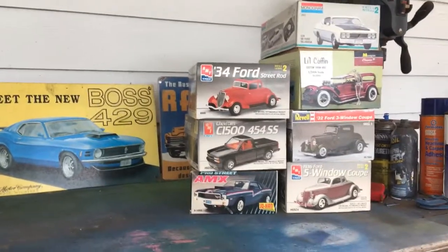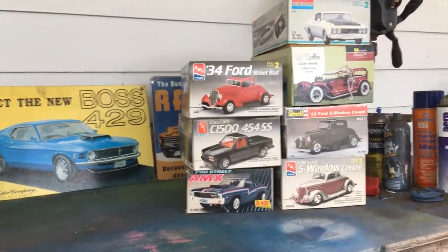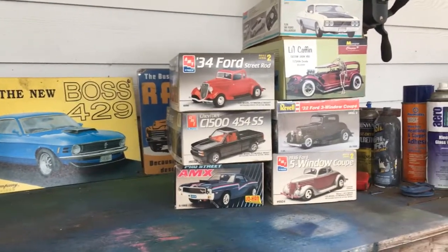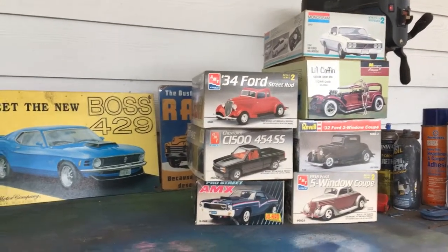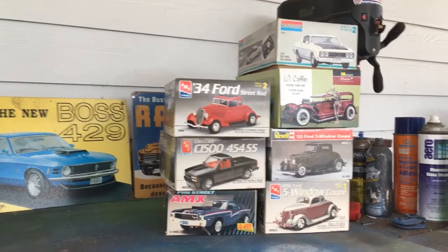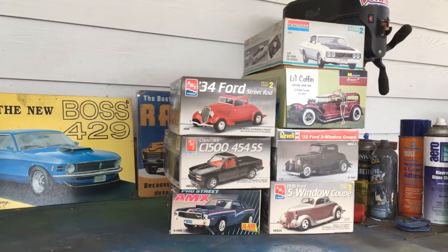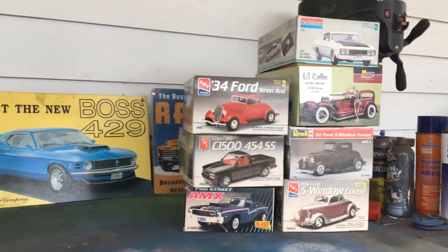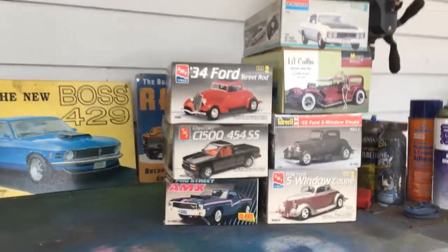I'm probably going to do two different videos on it, because I've got two different timelines of when I acquired all of these. I was into modeling and building a lot about 25 years ago, and I collected quite a few then. Then family and other responsibilities and priorities took over, and I built a few here and there, but I didn't purchase any. So the first half of the first video is just going to be the ones that I've had for 20 years or more, probably.